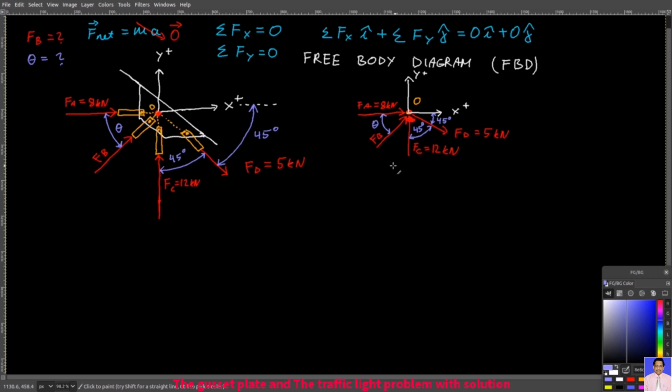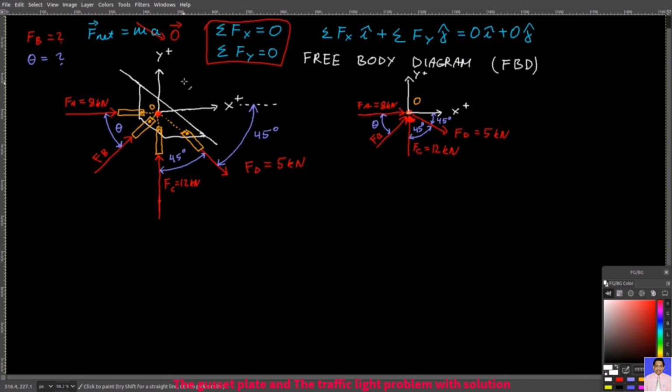And so when you solve for these kind of problems, then the first step that you have to make is construct a free body diagram, either like this or like this. And then once you have your free body diagram with all the forces and angles, and you have clearly defined where your positive x and y axes are, then you apply this particle equilibrium principle.